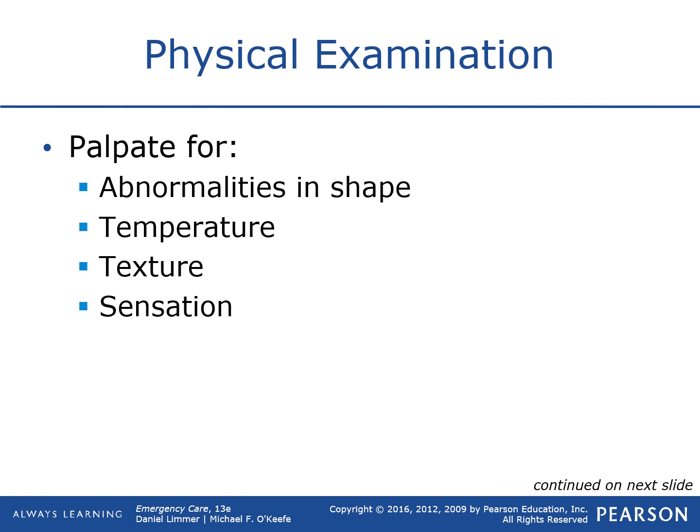When you're palpating or feeling, you want to palpate for abnormalities in shape. You should know what things should normally feel like. Bones should be nice and straight typically. So if you palpate and you don't have a straight bone, that's a problem. Feel for temperature. Feel if something's abnormally hot, abnormally cold, or about the right temperature. Feel for texture. If you're pushing and you feel a texture and you start to hear a noise, that might be something called crepitus, which is the sound or feel of a broken bone. And palpate for sensation. Do they have any tenderness to the area? Does it hurt when you push in on there?